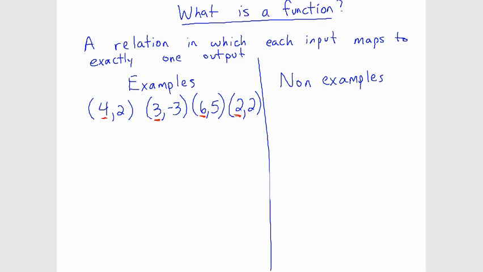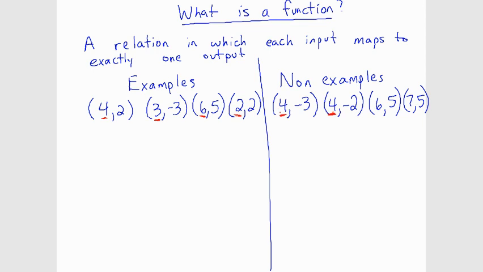So let's look at what a non-example would look like if the x value were to repeat. I've got (4, -3) and I've got (4, -2). I've got (6, 5) and (7, 5). So I look at the x values, and I think, okay, does that 4 repeat anywhere as an x value? And it does. It repeats right here. So the fact that this 4 repeats in two different positions means this is not a function.